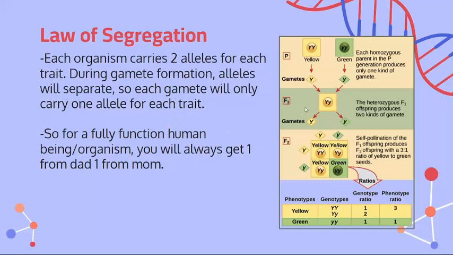And here on the right, it was actually explained. So let's say we have a completely yellow pea plant, and we have a green pea plant. The yellow pea plant is dominant over green. And obviously, the dad is fully homozygous Y. Homozygous just means you're the same. Homozygous just means you are the same capital or same lowercase. Homo is same. And hetero right here, hetero is different. Homo, hetero.